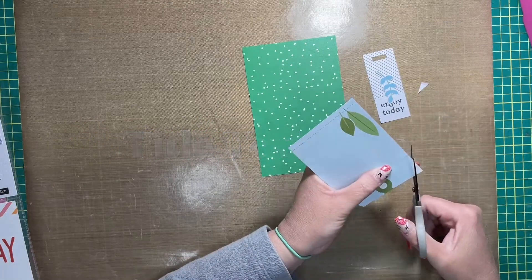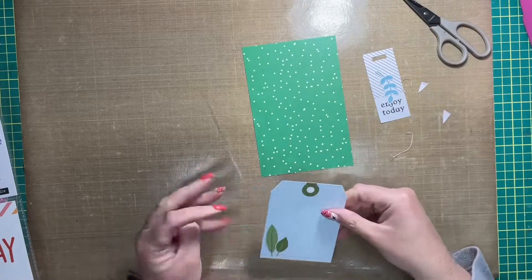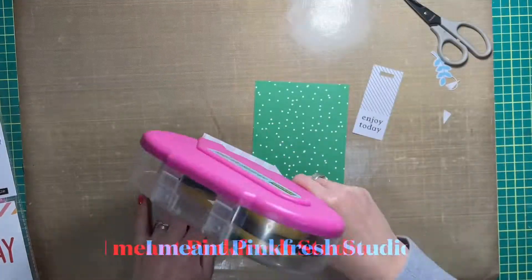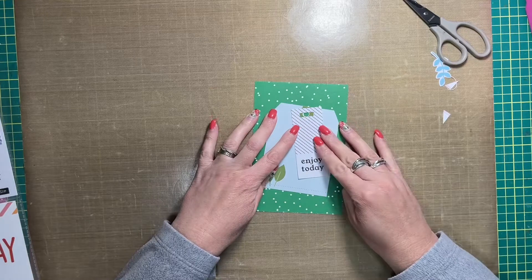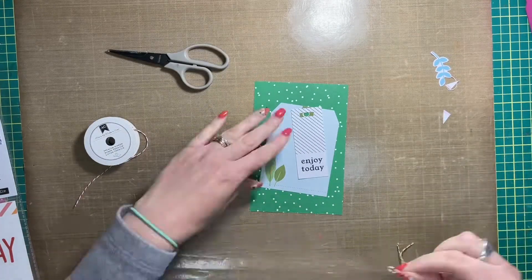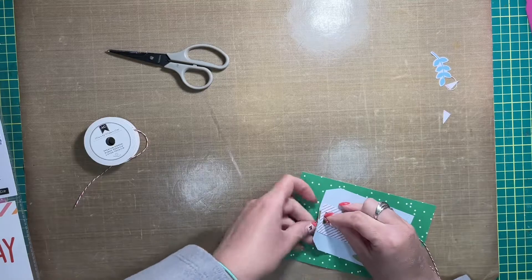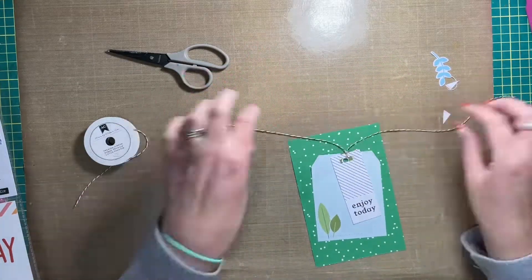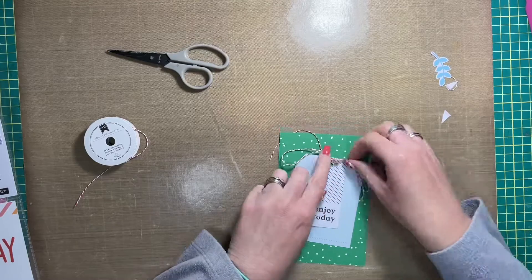I thought I would use these tags. The blue tag I'm cutting apart right now is from Simple Stories, and the white one on my desk is also Simple Stories. I'm going to adhere them together after punching a hole in the top, layer one over the other, and then glue them together. I first glued one directly to the four by six journal card, which is from Close to My Heart. I'm using everything from my stash here, and it felt so good to dive in and use up items from all different places. Even the twine I'm using now is American Crafts — I finished off the roll today with this layout.